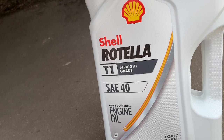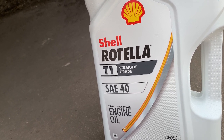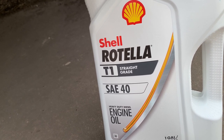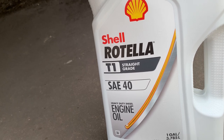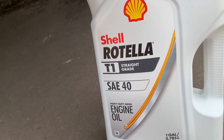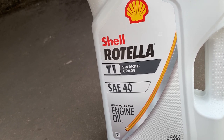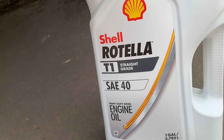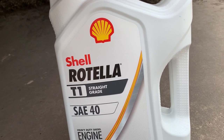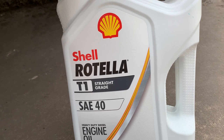Tractor Supply carries the Rotella T1, so we're going to go ahead and put this in it. I may change that up if I can find a good supplier. There's also some other brands. I think there's one on Amazon you can find, but you can't really find much information on those. You can find the spec sheets on them, and they look good, but as far as anybody running them, I can't find anything on it. So we're going to run this Shell Rotella T1 40. And it should be a good oil.